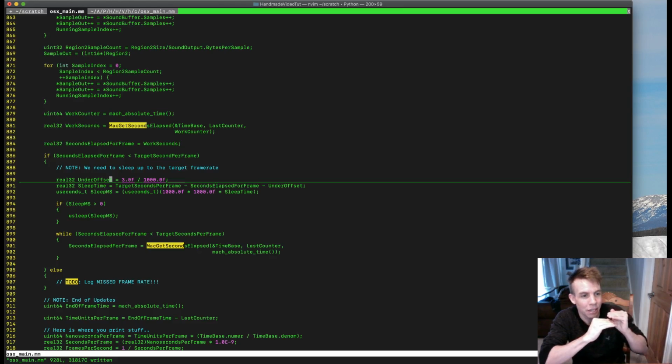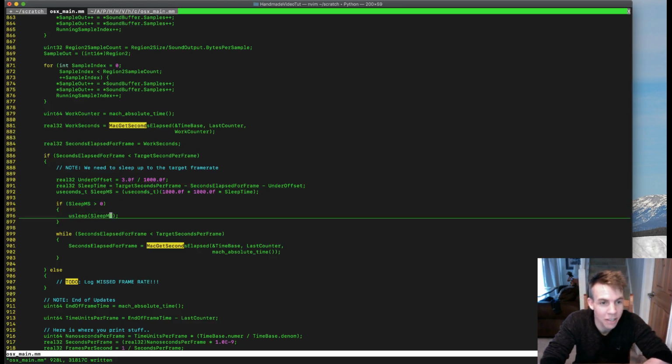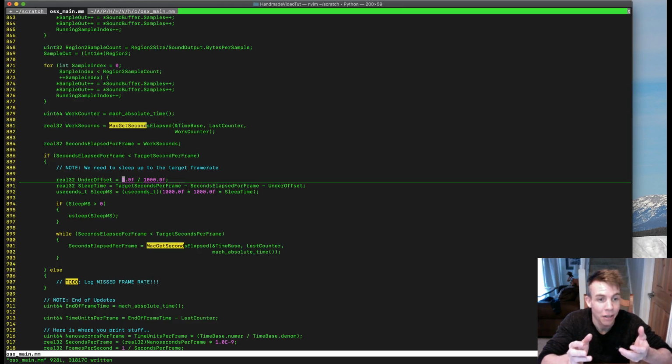And then after we wake up from this, which is some variable time, we'll spin lock until we hit the timing, right? So we're acknowledging that this is kind of a blunt object. We have this offset, just this fudge factor of like 3 milliseconds, okay? Whatever it is, it's going to be that amount of time minus these 3 milliseconds, right? And again, there isn't anything magical about this number. It isn't some law of the universe.